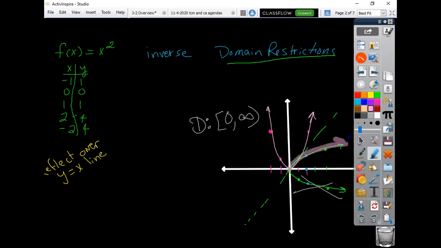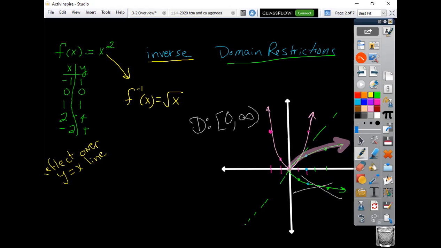So then if you only keep half of that, you could say it another way to also emphasize this point. If you go back to your x squared, and we said an inverse is what undoes it, well, what undoes an x squared? And so hopefully you would tell me that the inverse in notation looks like that. The formula that undoes an x squared would be the square root, because the square root of x undoes a square. And so all those pieces go together. These are reflecting over the y equals x line. We eliminate the one side so that we don't have this problem with not being a function.